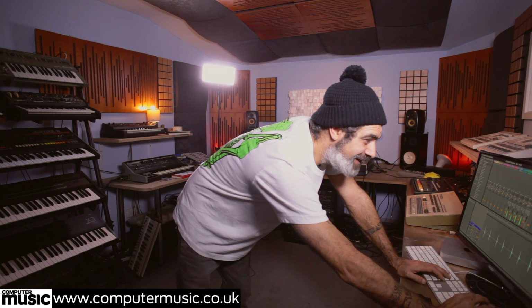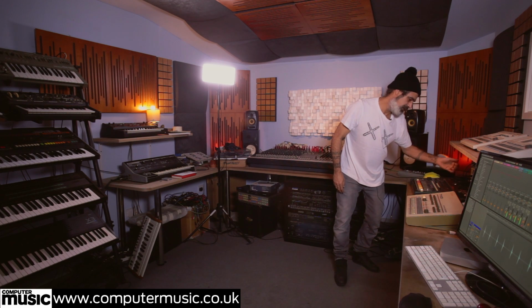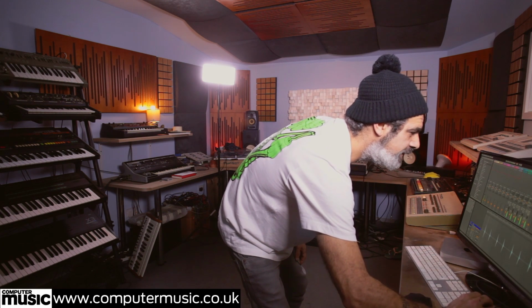As I say, it's much easier if you have 8 ins and outs and you can record 8 tracks down at the same time, but just for this purpose. So now I have the kick and the clap, and so on. I'm working on the rim now.